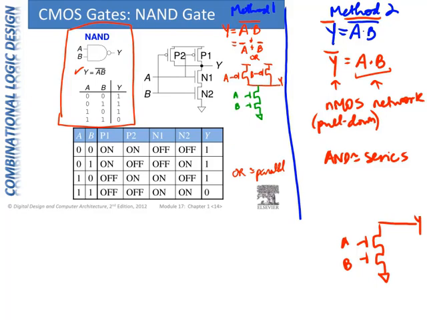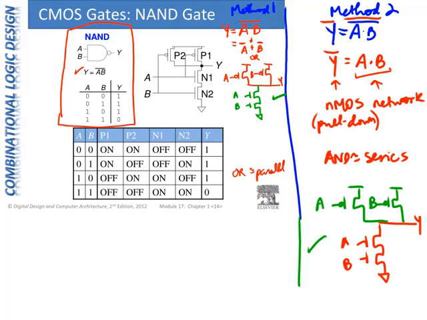So we start with that, and we have our NMOS, our pull-down network, in series. And so that means that our pull-up network is the complement, the opposite of that. Our pull-up network is in parallel and connected to the same inputs. So you'll see that we ended up with the same circuits either way, but two different ways of thinking about it. Whichever way you prefer sounds good.